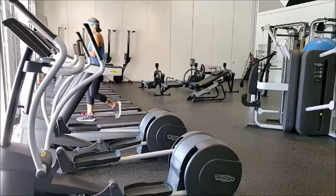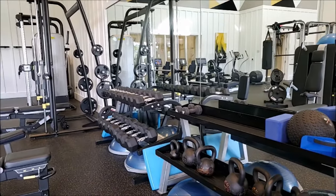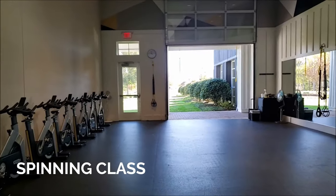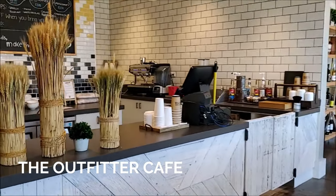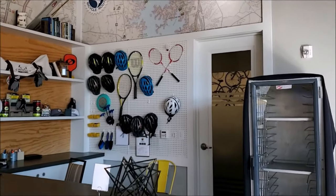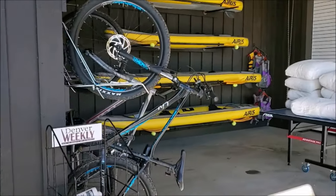Trying to stay fit and healthy? Inside the clubhouse is the state-of-the-art fitness center and spinning class. You can go to the website and look for class schedules. Choose the best equipment for your cardio exercises — you don't need to go outside of Trilogy to reap the benefits of working out regularly. Meeting with friends or neighbors? Meet them at the Outfitter for sweet conversations over latte, espresso, cappuccino, or Americano coffee. Do you want to go biking or kayaking? Step out of the coffee shop to rent bikes, kayaks, and other outdoor gear at the Outfitter, available to members and their guests.